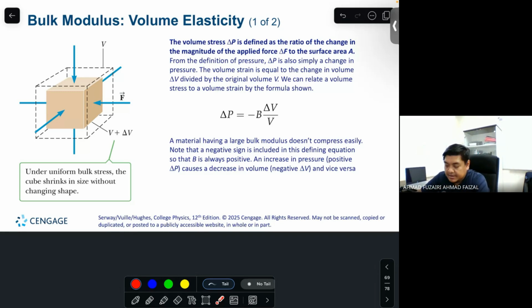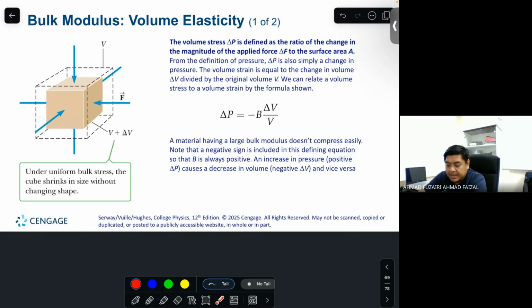And then they have been compressed at a certain value. That means you have given some pressure at all sides. The arrowheads of the force vectors on the sides of the cube that are not visible are hidden by the cube. So of course there should be forces at the back, at the bottom, and at the left and right sides.